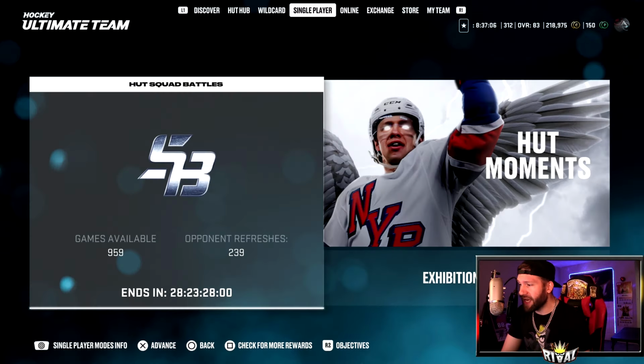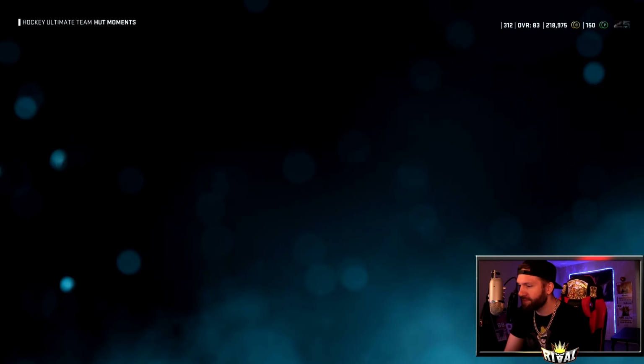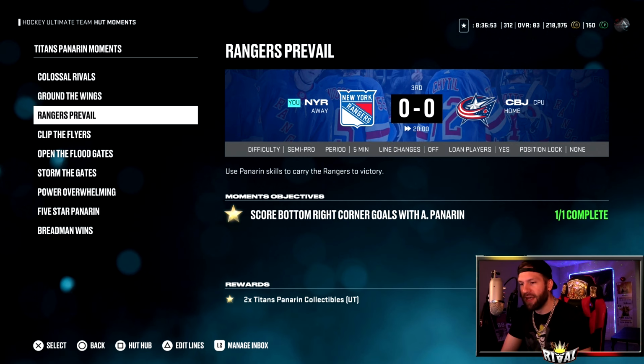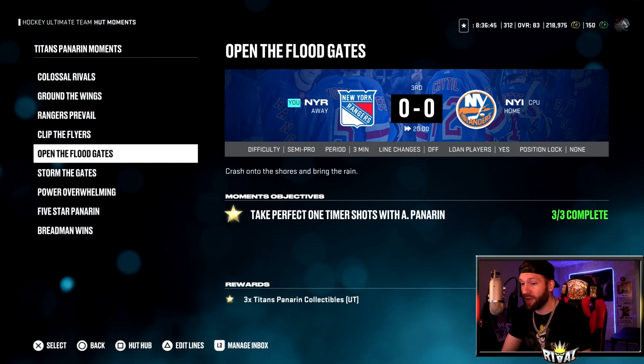Let me know in the comments section, was it easy? It was easy, right? So first thing, I do have to point out the timer. Only 6 more days to do this. So if you don't do it in the 6 days, you will miss out on a free 86 overall Panarin. So yes, if you do all of these, you see the rewards there, the Titan Panarin collectibles, that adds up to 25. And then you can trade in the 25 for the Panarin.